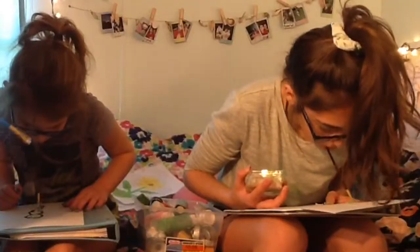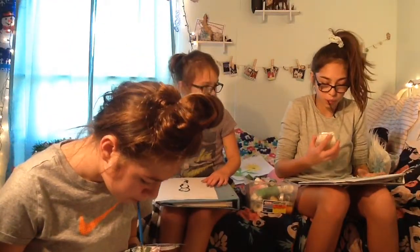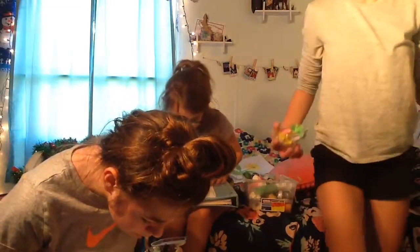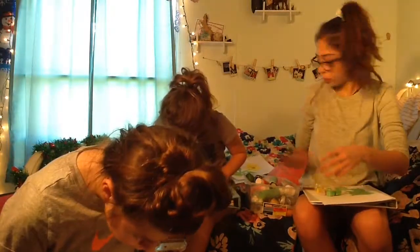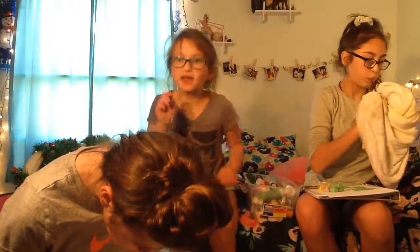That doesn't look half that bad. What is that? The body. The body? I thought that was the tail. I was like, you don't have any waist. Or neck. Now I need to clean my brush out. Gotta go clean my brush out.